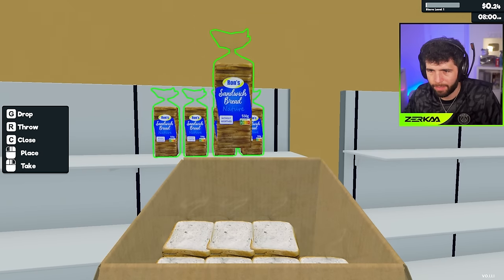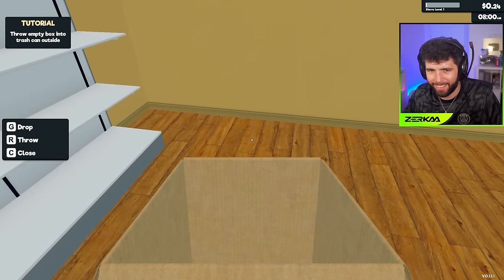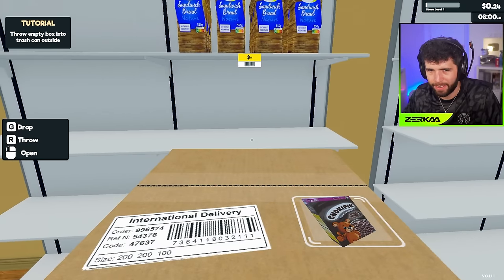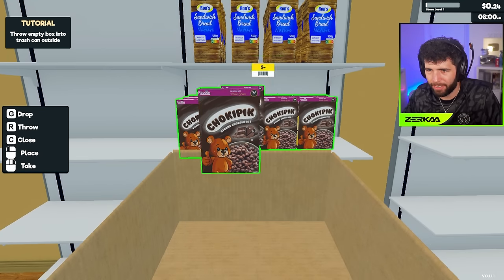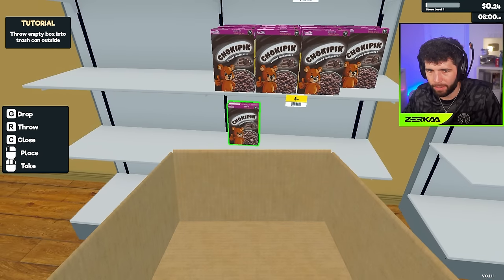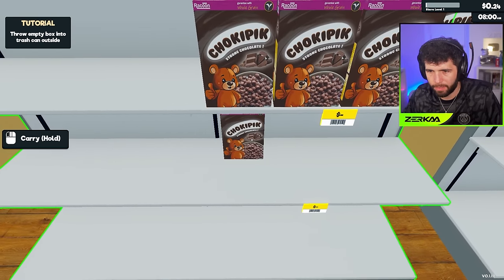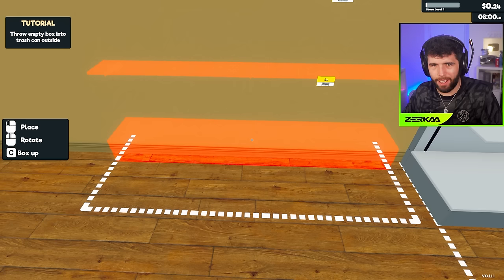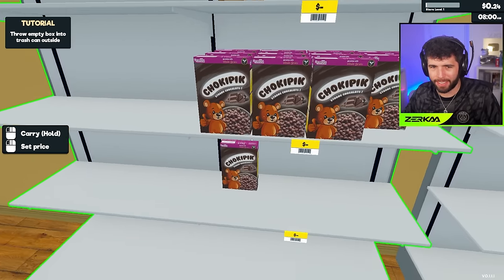Pick up. Yay! Drop. And this one. Open. Some best cereal right here. Wait, I'll put one of that. Oh no. Wait, no. Oh, no, stop. Okay, well, that's great. There's one down there for some reason.